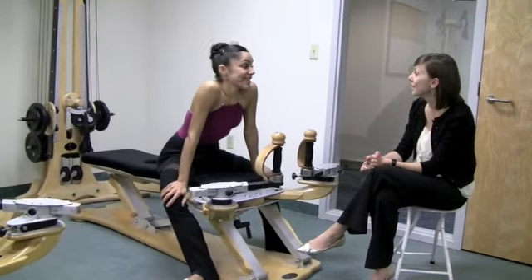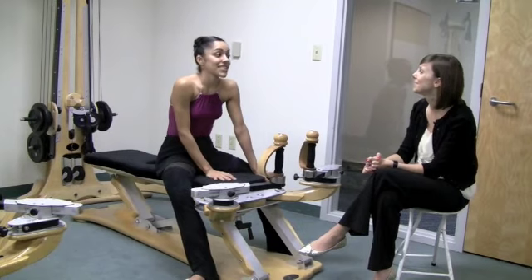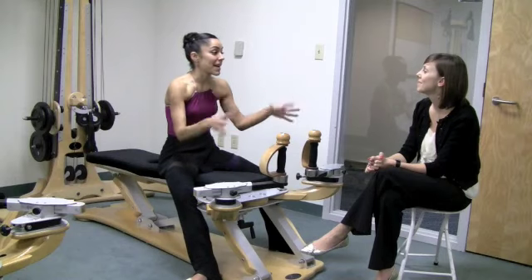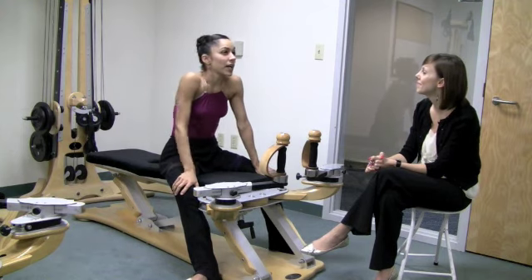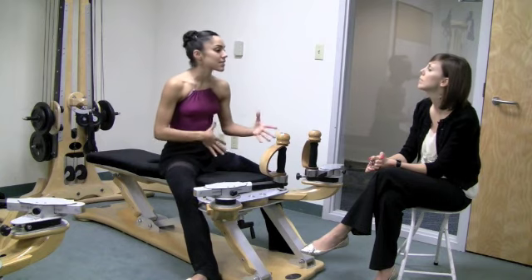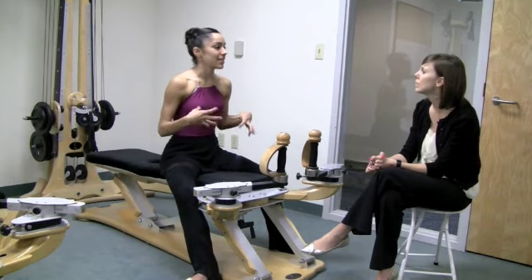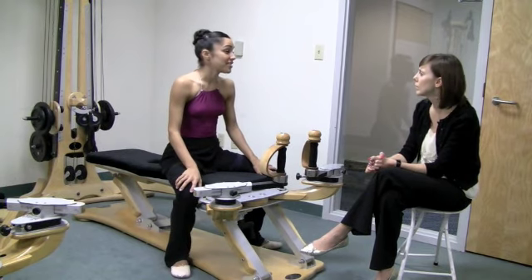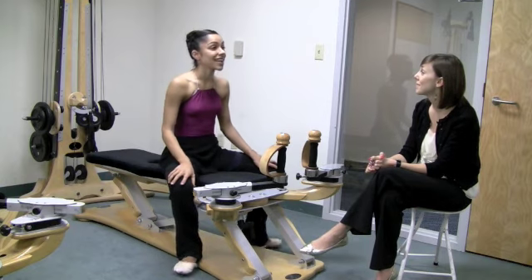I was in the Miami City Ballet school, and one of our teachers who came in during my last year had trained in gyrotonics under the man who developed it. She came and started to work with some of us — whoever was willing to try something new. We were told it was like a Pilates-type, movement-oriented exercise, which seemed like something I'd want to do. That's how I got into it, and it's been about eight years now.